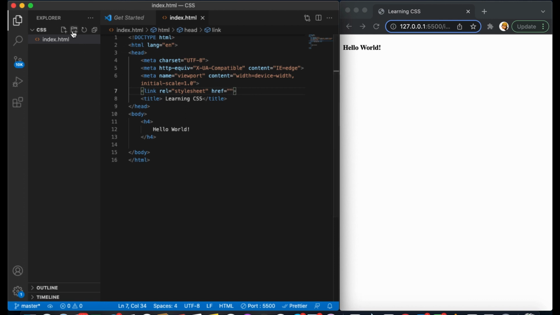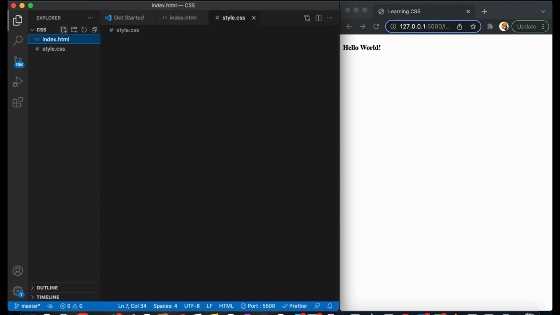I'm going to create a CSS file first, so we can get the location and reference it the right way. So first thing I'm going to do is just create the CSS style in the same directory with the HTML. I'm just going to say style.css. Every CSS file must include an extension of .css. Please do not forget, that is what tells your browser or your system that the type of file you're creating is a CSS file. So now I have created a CSS document.